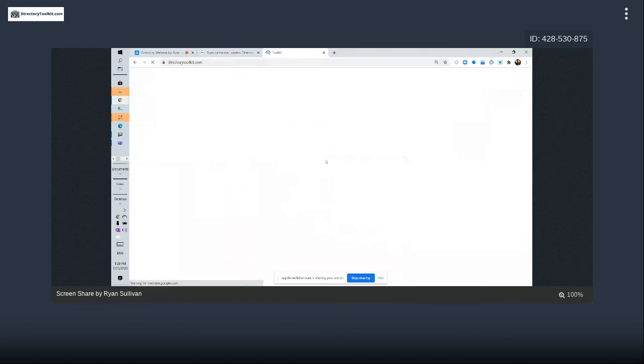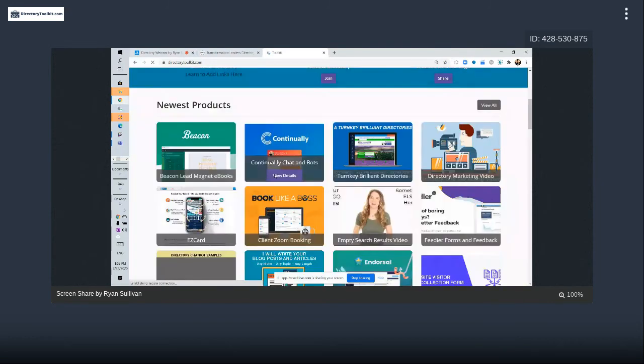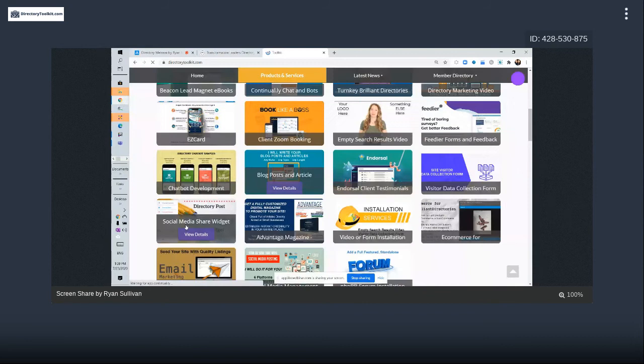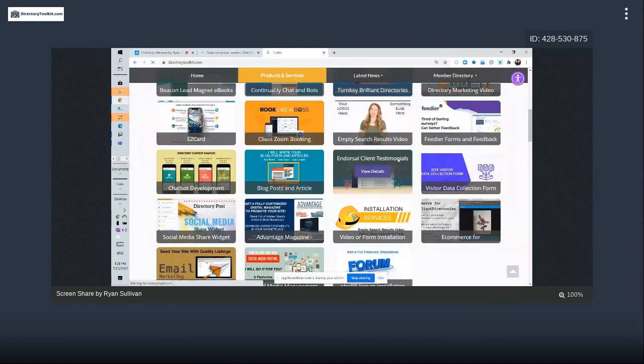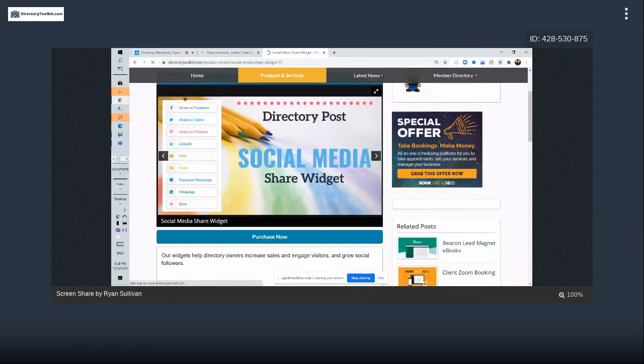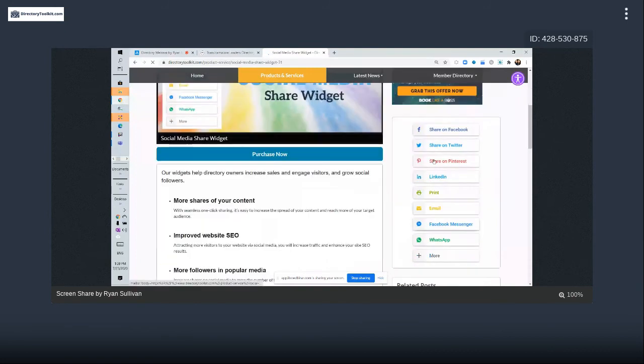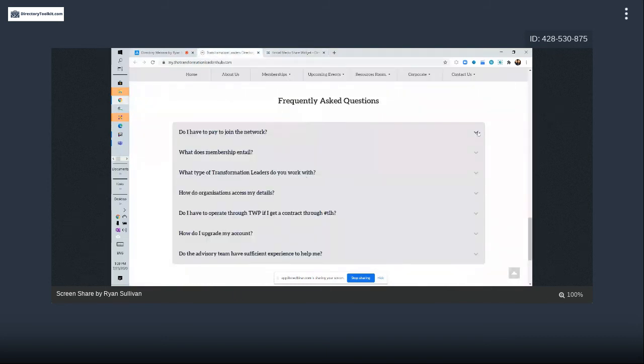For example, the social media share widget. They've got a lot of them on there. You can add this onto your site as well. It basically puts those nicely formatted things on the side of your page. But they have a lot of good integrations that you can just put on your site. So Tony's got the FAQ. That's a widget and a lot of good stuff from them. So that's a great job and great integration.